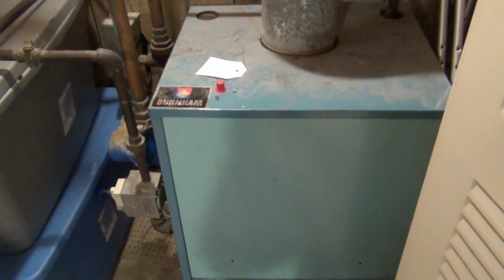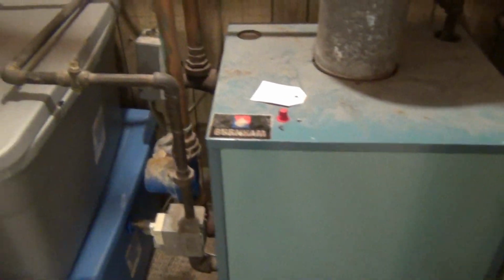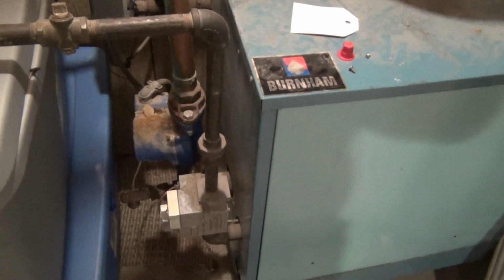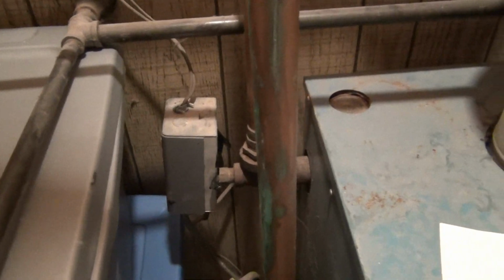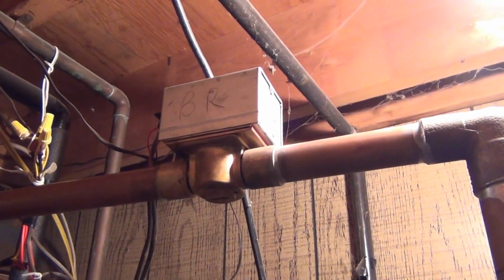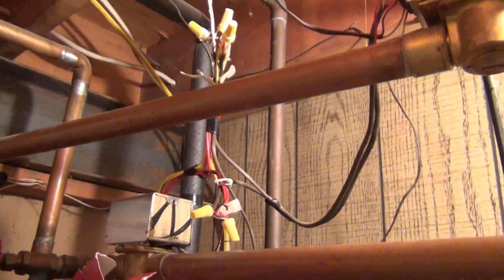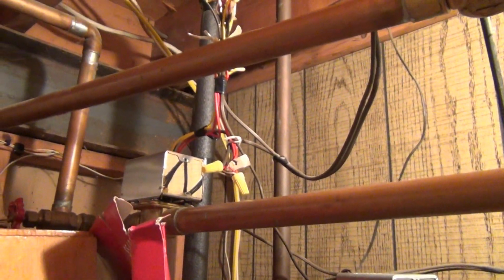Okay, so here's my boiler. It's a Burnham gas power boiler, with a circulating pump, the pilot gas valve assembly, the gas supply there, and I have my control system here. And these are pretty simple. What you have is zone valves. You can see here are the two originals, and the BR bedroom level one I'm going to replace. See, this one I replaced. I don't mind the messy wiring there. That was just kind of quick and dirty to get this taken care of.